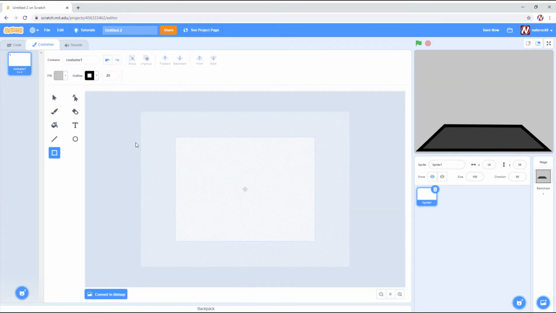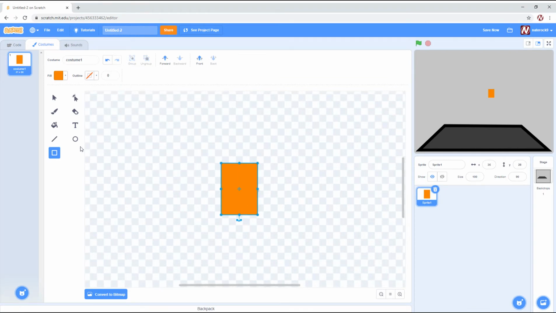Alright, and now we need the bottle, so we can delete this. We can paint a sprite. This should not be too hard to make. Basically, let's go for an orange color theme, because it matches the variable color kind of. So we can just go for, I don't know, that's about good. And then I'm just going to round out the bottom. Just make it a little more like a bottle, because if you've ever seen a bottle, they have round bottoms.